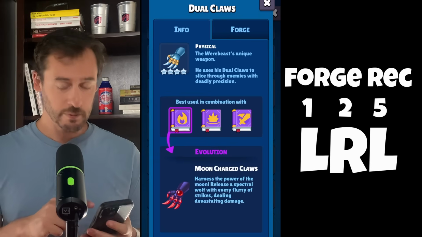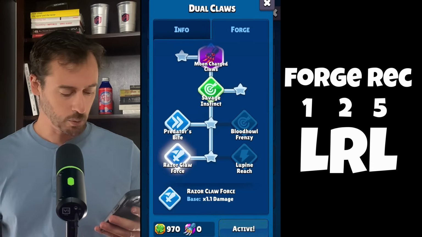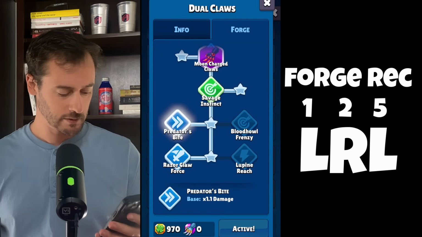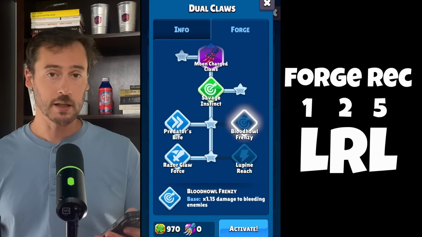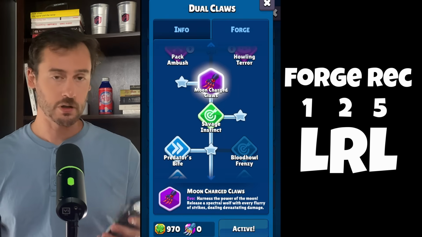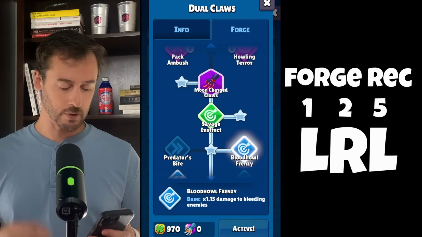Werebeast, he's my current project. I'm working on getting him up to 5-star Forge for Dragon Tower. At level 1, you get more damage or more area of effect. Level 2, more damage or damage to bleeding. You don't get bleeding until you have his Mooncharged Claws in his kit, so it's good once you have Mooncharged Claws, and it's bad before that.